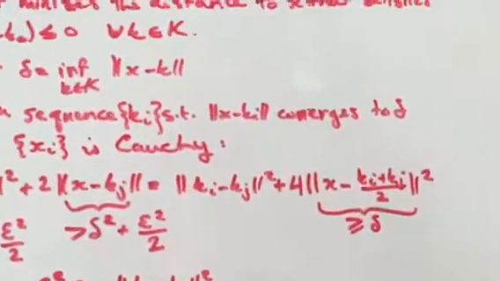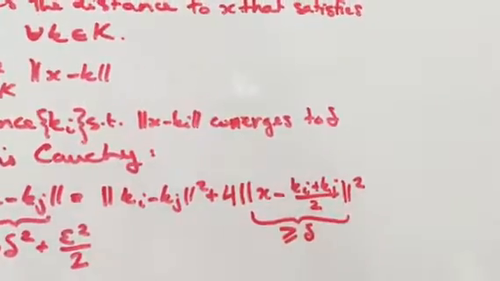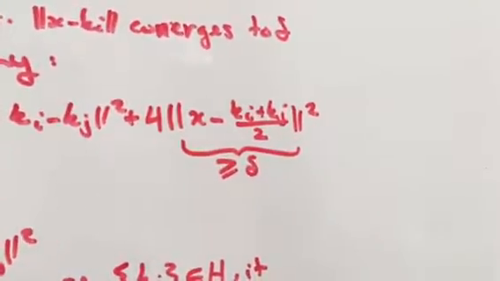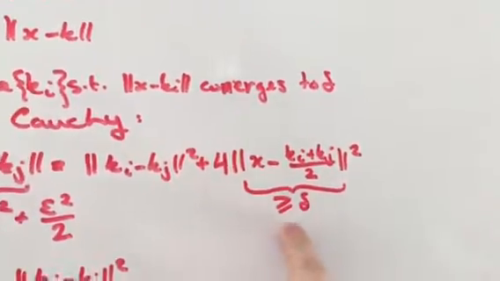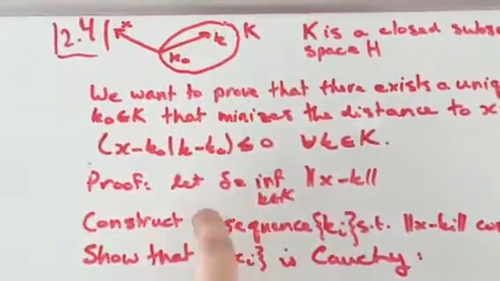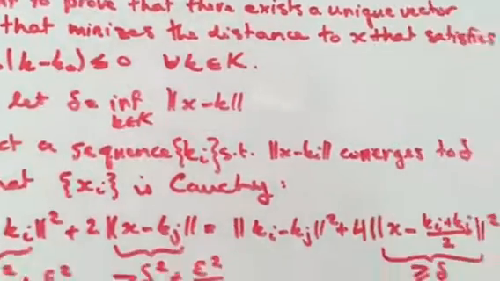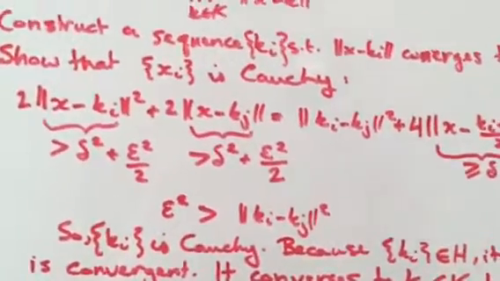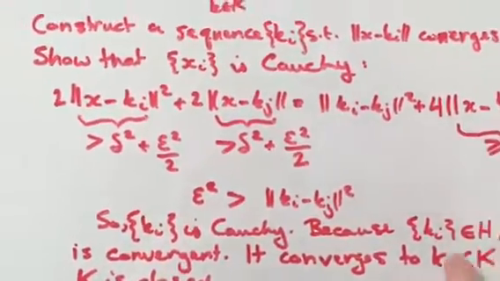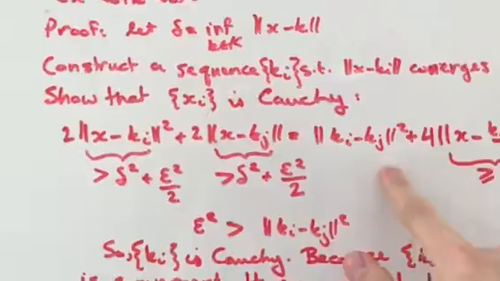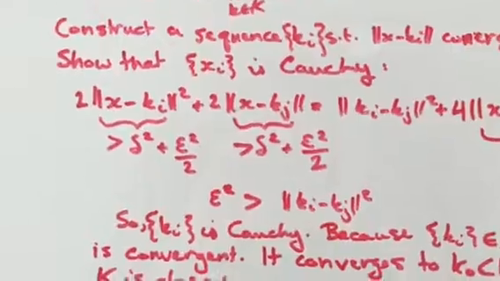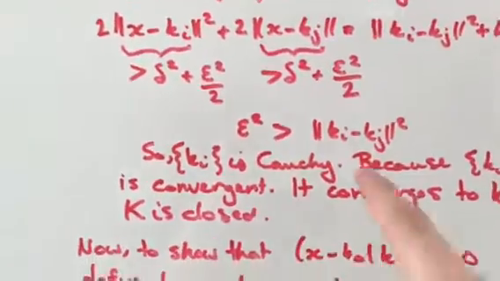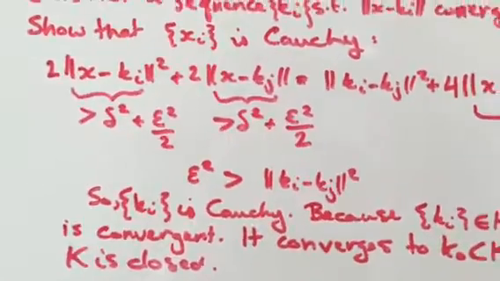And I know that because I have a convex set K, k sub i plus k sub j divided by 2 is a convex combination of the k's that are in my set. So I know that that's also in my set. And because I know that's in my set, it must be greater than or equal to delta, by the fact that I've said that the smallest possible value is delta. So on the left-hand side, what I end up with is, on this side, I have this number here plus 4 times delta squared. So if I subtract 4 times delta squared on both sides, I'm just left with epsilon squared must be greater than or equal to the norm of k sub i minus k sub j, squared.